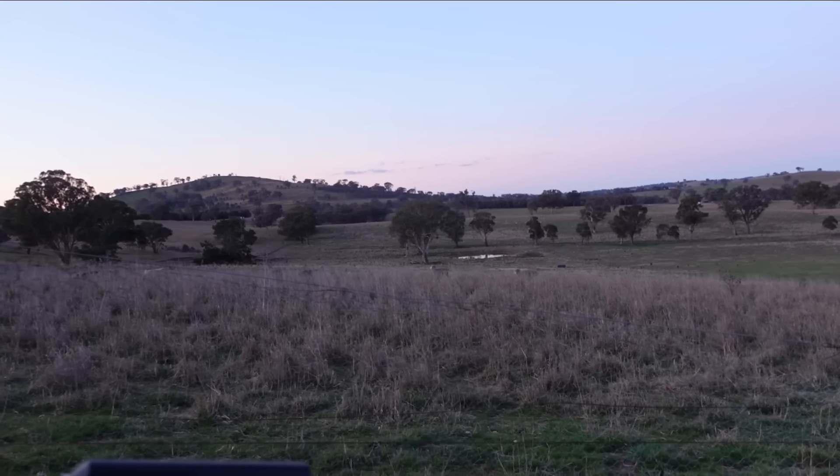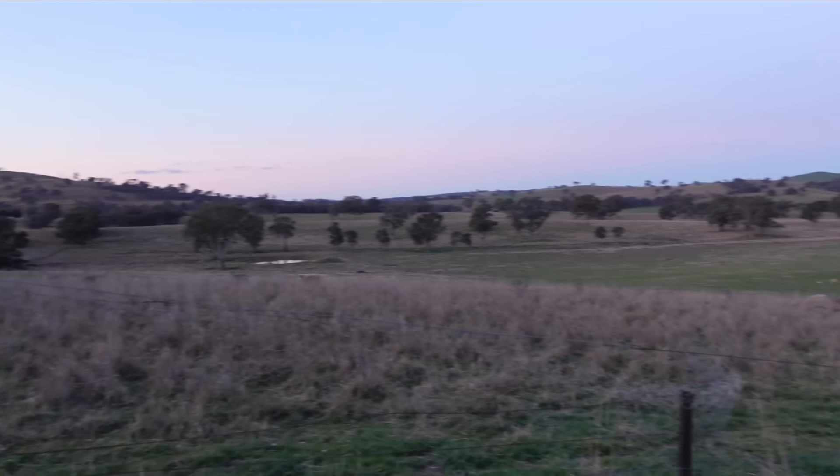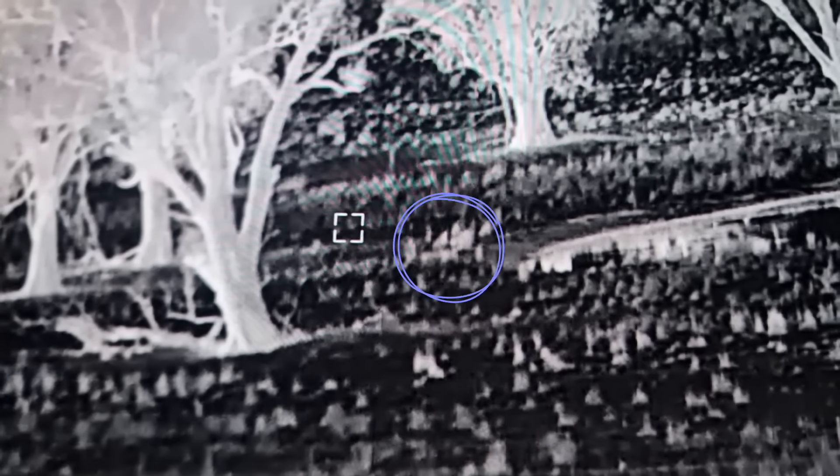As soon as I see a fox I'll either jump out and take a shot from here, or if I have to jump the fence and close the distance. Here comes the first one for the night. It's nearly dark now as you can see. He's just starting to make his way in just to the right of that cursor. I think I'll go and jump the fence. Let's see if I can get a bead on him.